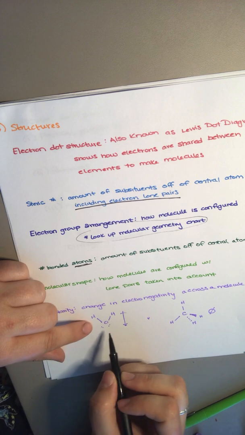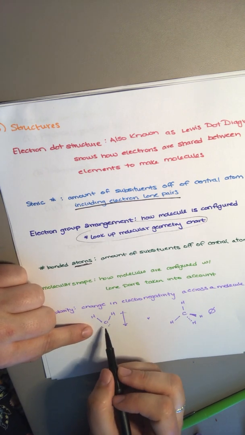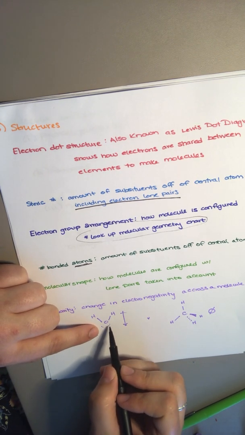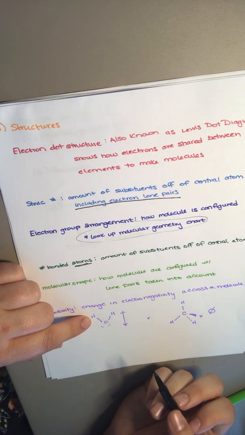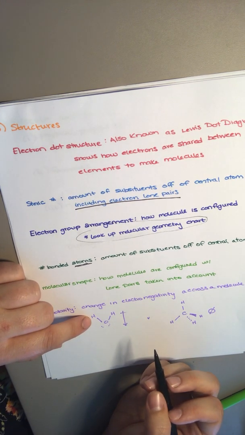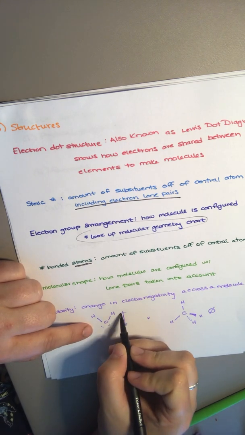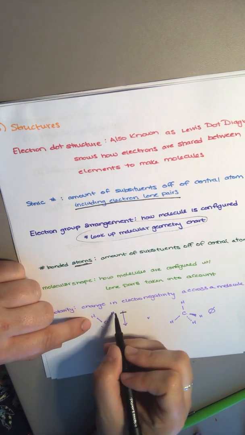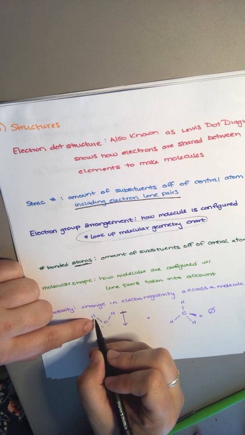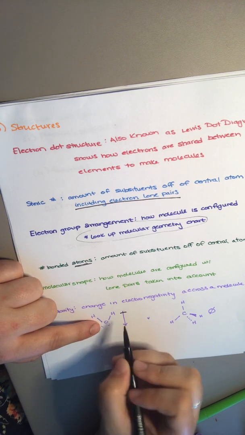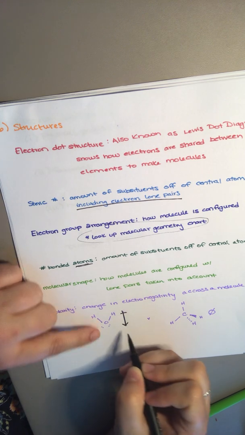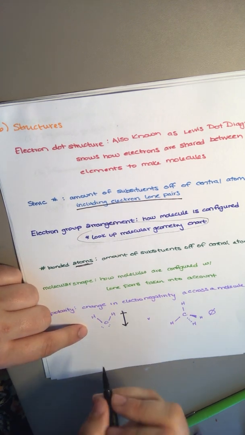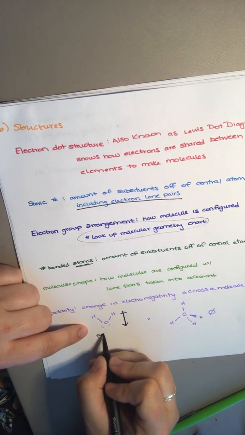So just a quick little note on this. If we have something like water, where we have 2 lone pairs off of our oxygen and then we have hydrogen, we can look at an electronegativity chart, but we know that we're going to have a partial positive over here because these hydrogens are going to be donating their electron into this oxygen, which is going to give us a more negative portion of our molecule here. So we could say that this is polar.